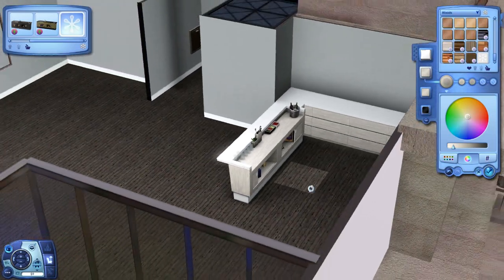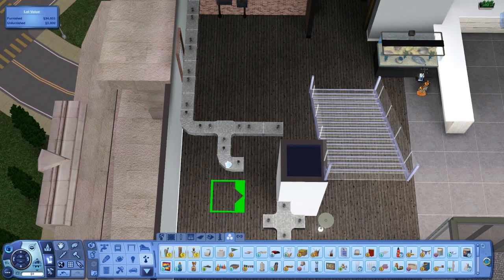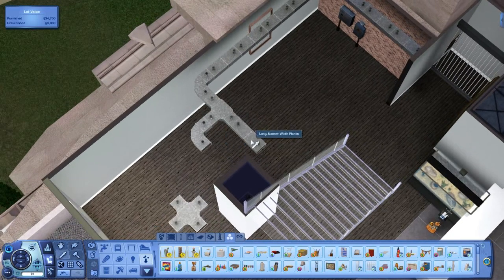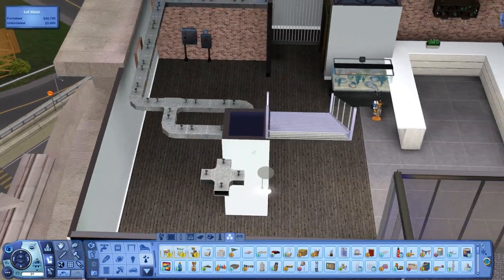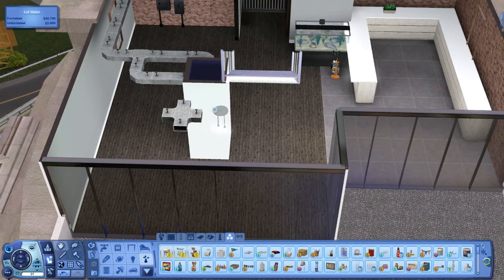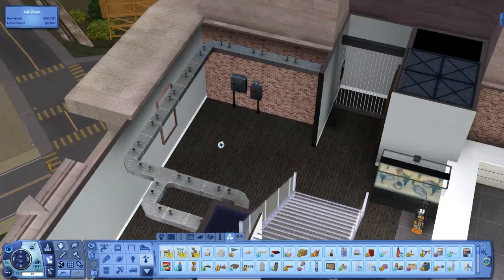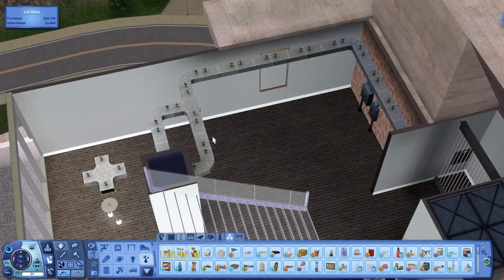Anyway, back to the build. We are doing the kitchen, and I'm not sure what type of, yeah, you see me switch right there, and we cut out a little bit of video there for just a second. A lot of tedious stuff was going on, some game freeze issues and stuff. So yeah, we cut out a little bit of video right there.